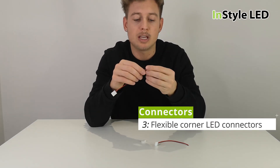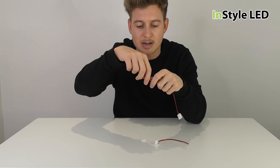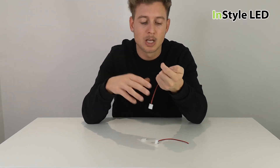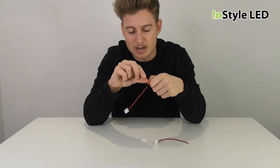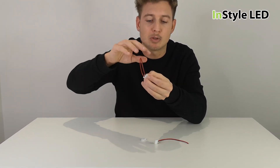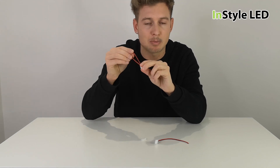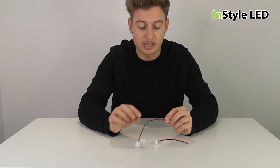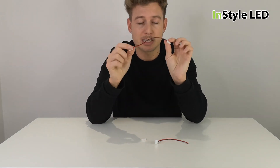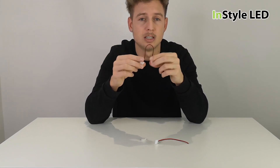With the corner link connector, if we were to make it for you it can be any length you wish — for example a very tight bend might only need a 30mm cable to make a neat, tidy bend with not much cable to hide. Whereas these connectors are one size, so if you're trying to bend around a small tight curve and just need a short cable, you're going to have two bulky connectors and a piece of cable to hide. Also, if the cable needs to be longer — for example going around the back of a dishwasher requiring two meters — these connectors are always the same size at around 150mm.